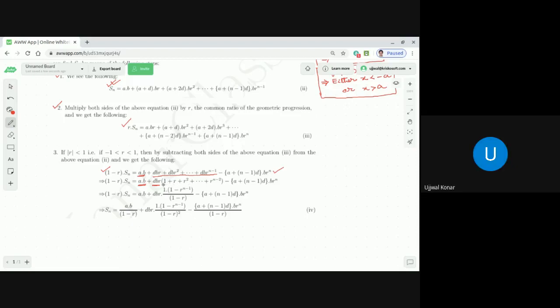Very good. And actually that was the reason we did all this. That was the reason we multiplied by r into Sn. If you backtrack, remember, dear students, in one of the DPPs most of you had a doubt in a question: 8 plus 8 into 8 plus 8 into 8 into 8 plus 8 into 8 into 8 into 8. Remember?